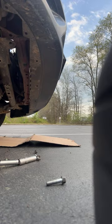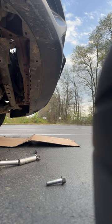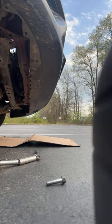Let me see if I can wiggle her around, turn around this way. We're going this direction. Get it turned towards me. Let me show you what I got going on here. Get it actually turned down like this. Basically, all I did was turn her down facing me. That way I can work on her a whole lot easier. You see her? And I can actually get up in here and get this off.